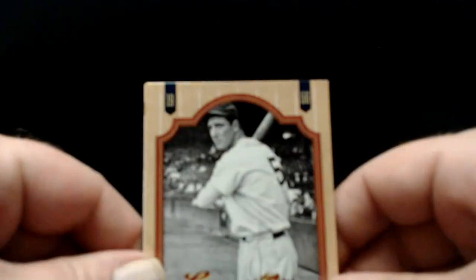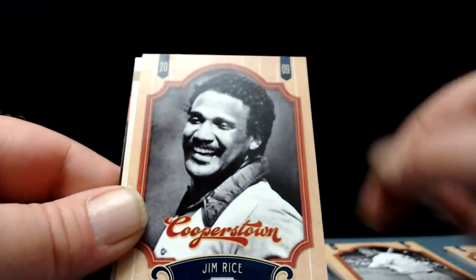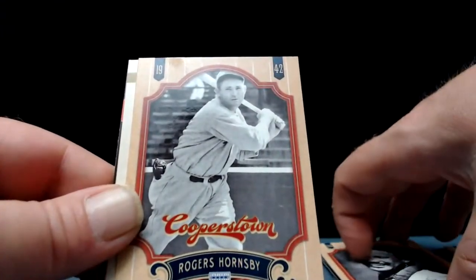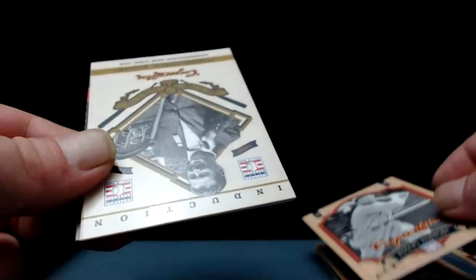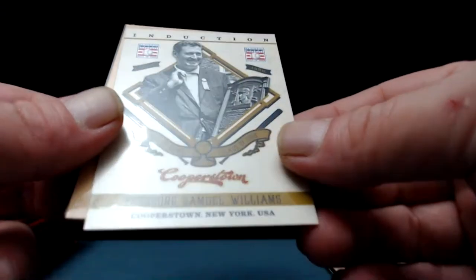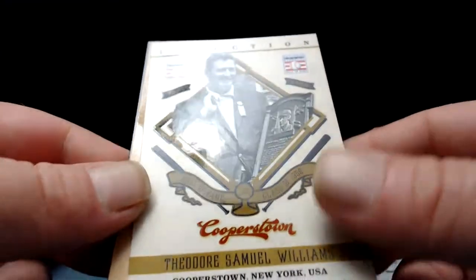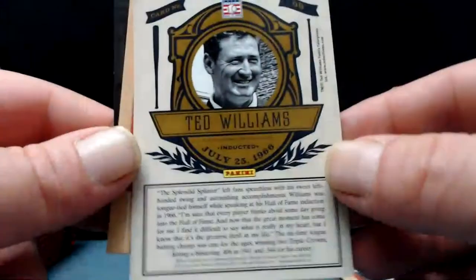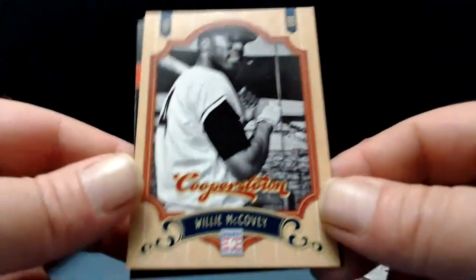You're gonna see quite a few numbered cards — I think we're guaranteed at least three, and there should be an auto floating around in here somewhere. Hank Greenberg, Jim Rice, Rogers Hornsby — that's Rogers with an S. And what do we got — oh, that's a Ted Williams card, beautiful. Any Ted Williams card I can get my hands on goes directly into the personal collection. American treasure, American hero Ted Williams. You can't talk about sweet swings without mentioning Ted Williams. Willie McCovey — excellent players so far.